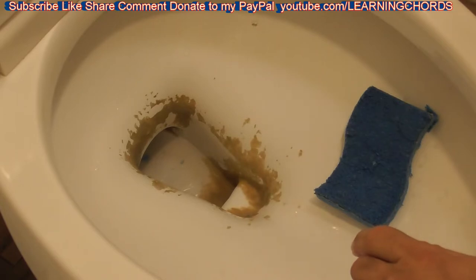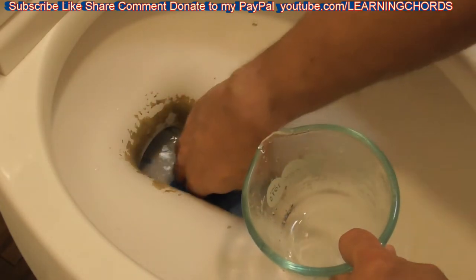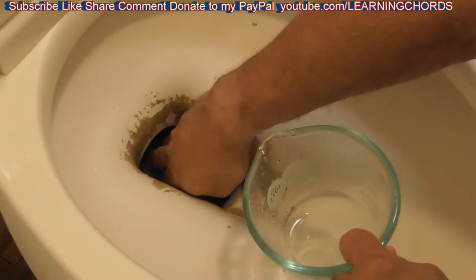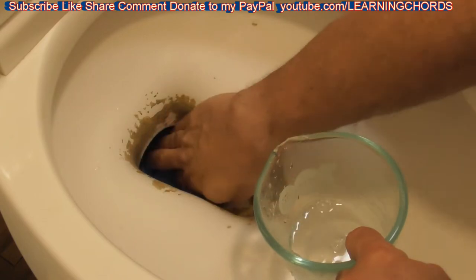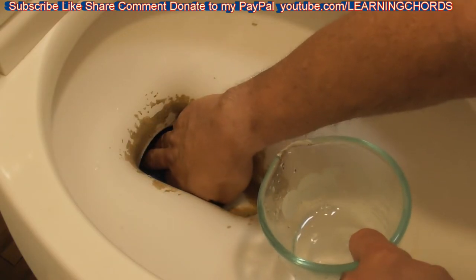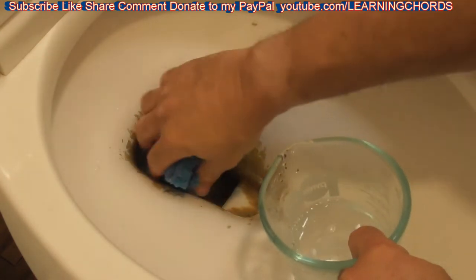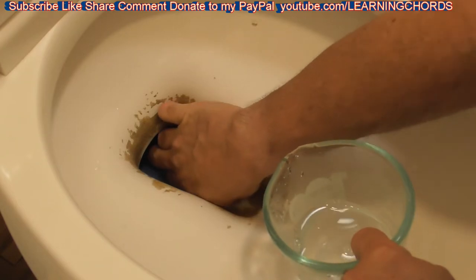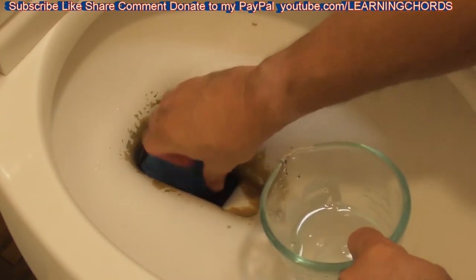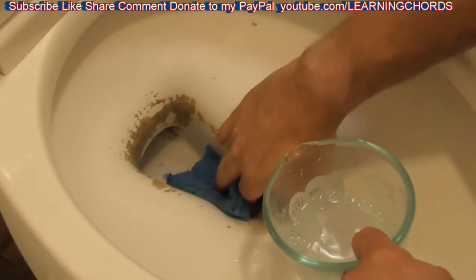It did absolutely nothing. You do need to drain your toilet, even though some of these people will say you don't have to. The water dilutes it way too much, and with something like this, if you put your chemicals in here, unless you're going to be pouring gallons of it in here like you do in a swimming pool. But the problem is with these new toilets, the minute you put liquid in the toilet, it goes down the drain. So, you need to have this dry.